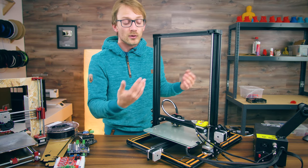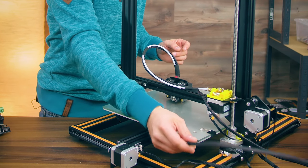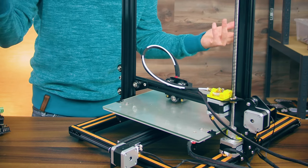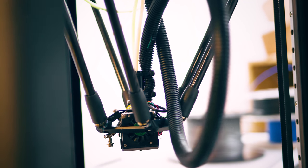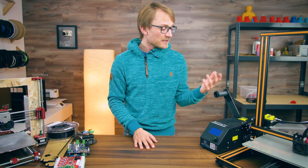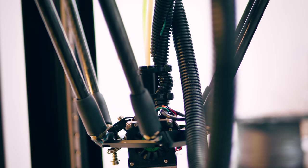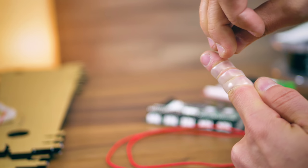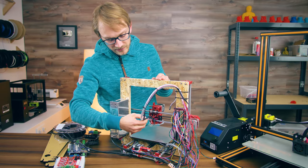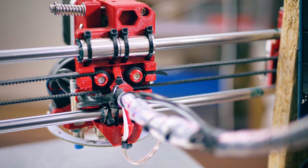Two things you can do here. First, create a strain relief — your wires will still need to bend the same amount, but now it's spread out over a longer length, so it's not just a super sharp radius in one spot. A few good solutions I've seen: this one is quite good, where all the wires are tied to the Bowden tube. Flexible conduit around all the wires bundles everything nicely and makes the entire thing more rigid, but you need to attach both ends in a way where they cannot flex and create an even sharper bend. Another good solution is spiral wrap — by itself it doesn't support the wires enough, but a good fix is to use a piece of semi-flexible filament like nylon, secure that to the moving part to keep it from kinking in the same spot, and wrap that in with the rest of the wires.